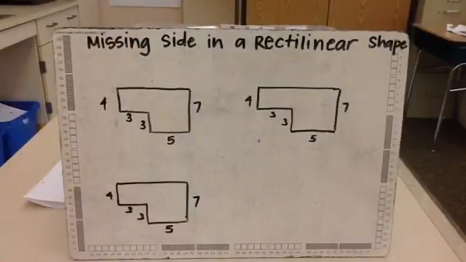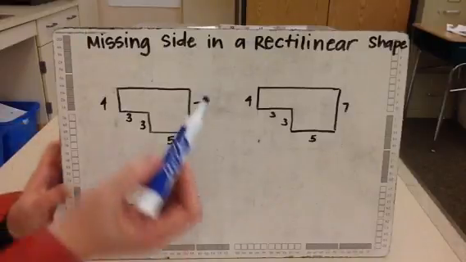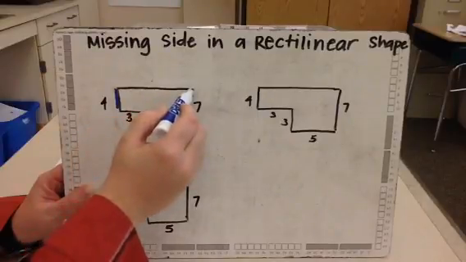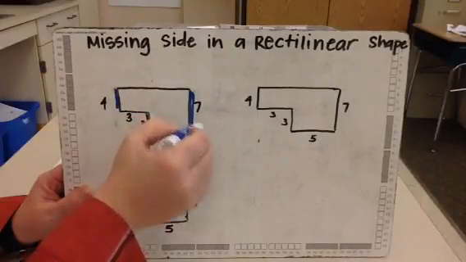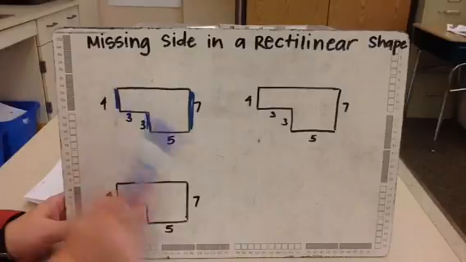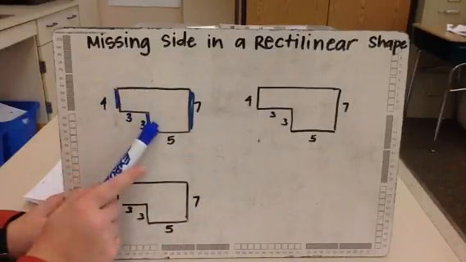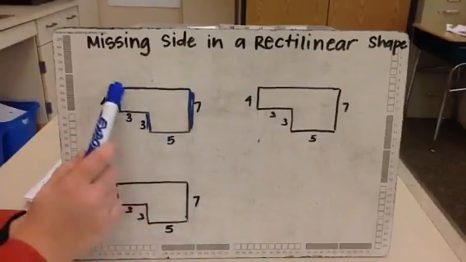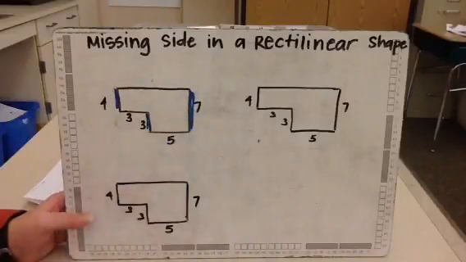The first one here is thinking about how my horizontal lines need to be equal to each other, and then my vertical lines need to be equal to each other. So one strategy I like to use is color coding a little bit. I'm going to color code all my horizontal lines or my vertical lines here. So here are all of my lines that are parallel. And I need to notice, okay, this is my longest one, and these are kind of broken up. These two need to equal my longer one. This is again an example of opposite sides are equal. So 4 and 3 is equal to 7, and that is true.